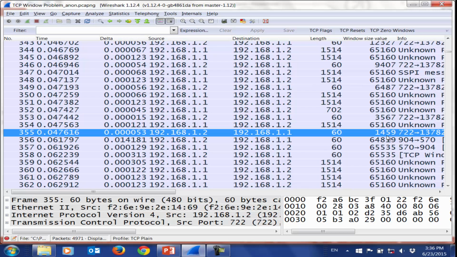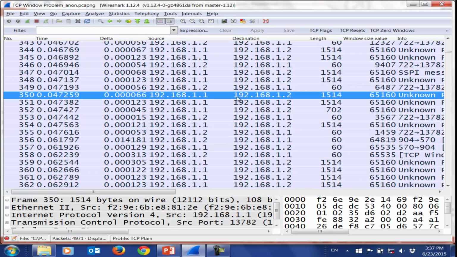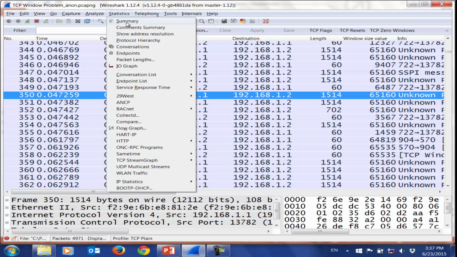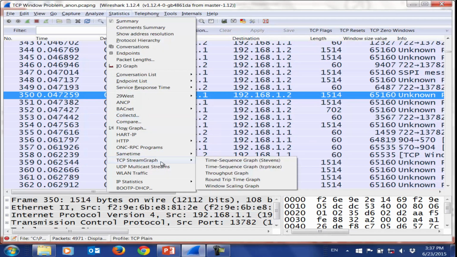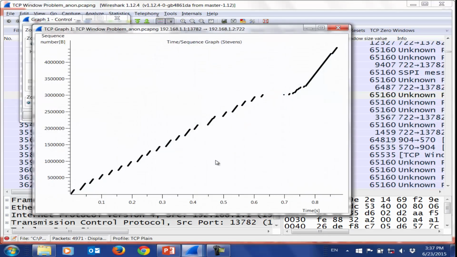Now there's a few really cool features within Wireshark that can help you to visualize this. Maybe you've seen a TCP stream graph before. What that does is it shows you, as traffic's coming in, the sequence numbers as they increment and any delays that we may see. What I'm going to do, I'm just going to select one of the packets from the server. I'm going to go to Statistics, come down to TCP stream graph, and go to time sequence graph. This shows me the data as it's going from one server to the other.